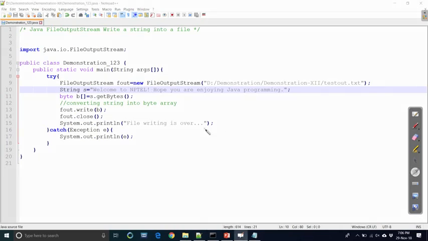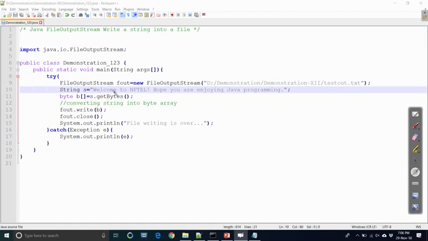I will discuss later how an entire file can be copied. Anyway, our objective is that this string which is in the program, I want to store into a file, and the name of the file is testout.txt.